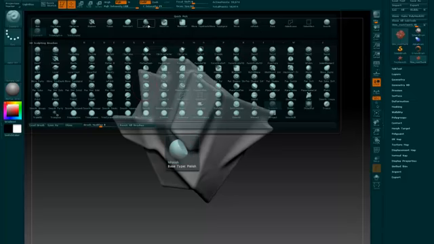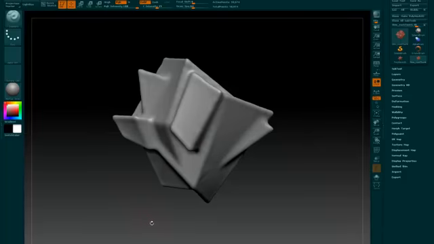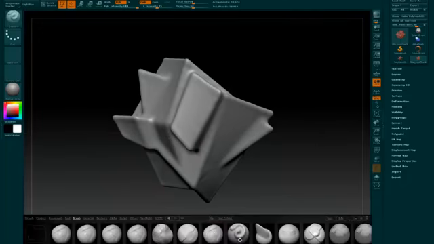Also, hPolish is essential. Maybe Flakes to build form. Move Topological to just modify the shape of the rock itself. And what else are we going to use here? Probably, oh yeah, the Dam Standard brush to do this. Watch.